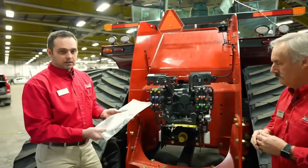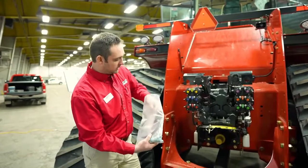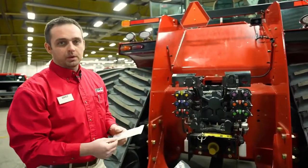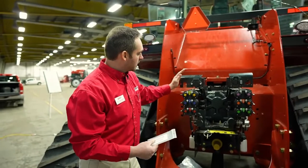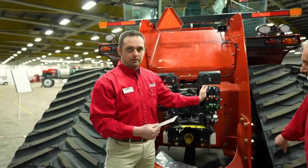Back to this fancy kit that we have underneath the buddy seat of the tractor. There's a small little fitting inside this little package here. So this tractor is equipped with 2 pumps. We have our main hydraulic pump as well as a twin flow pump. The main hydraulic pump is feeding the left-hand valve stack. The second pump is feeding the right-hand valve stack.